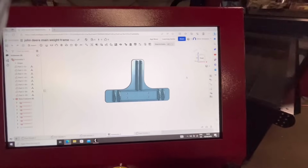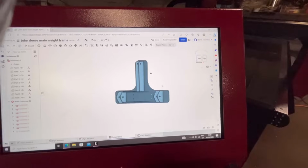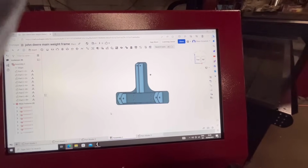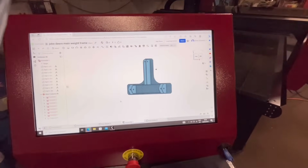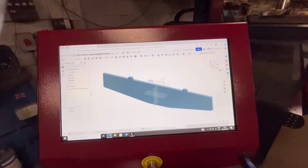So I drew this in the comfort of my house, sat in my recliner on my laptop. But yeah, I can get onto it on this. So anything that I can draw in the house, I can open on this, and then I can just load the parts from here. Like that's one of the parts.